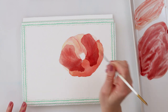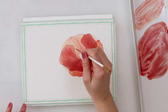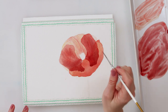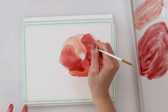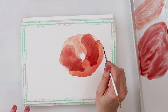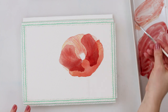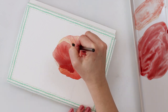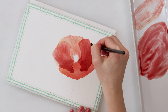When the paint is completely dry I'll use a script brush to add some veins to my poppy. You can use any round brush with a pointed tip, or a detail brush — whatever you like for line work. I'm not going overboard with the veins, just adding a couple, and not trying to make them stand out very much. I'm using a slight wash — a little pigment and more water — to make them visible but subtle. Those veins make the poppy look a little more believable. Now I'm just smudging the lines a bit to make them smoother and blend more into the petal background.